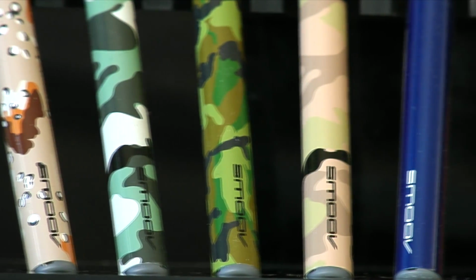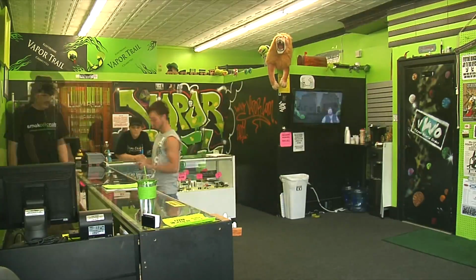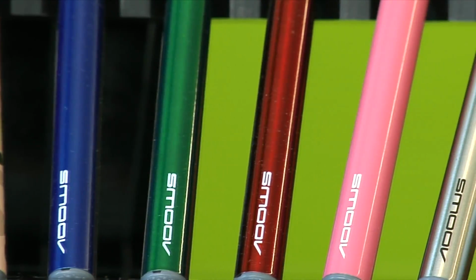Can we talk about polyfill tips for a second? These things suck. They suck so bad. Like, you fill the tip with juice, you put it in there, and you're instantly getting burnt hits. I think by the end of the road, when I was using those atomizers with the poly tips, I was just pulling the fucking poly out of it and just putting my juice right into my atomizer and using that as a drip tip before they even invented the drip tip.